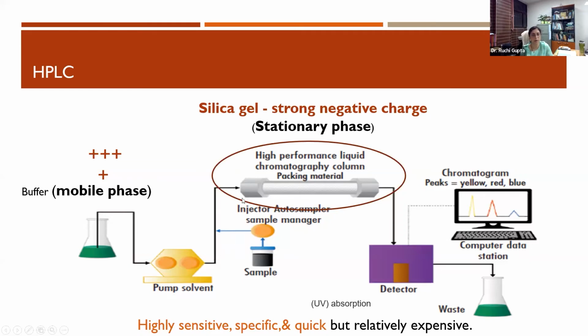The buffer is passed through this cartridge. Initially the low ionic strength buffer goes on, and subsequently the high ionic strength buffer goes. Based upon the affinity of the particular hemoglobin molecule to this negatively charged cartridge, these buffer ions will gradually push the abnormal variants or the normal variants out from the anodal end, and these will be detected by the UV detector and shown in the form of a plot. So this is a highly sensitive, specific, quick, but relatively expensive technique as compared to an HB electrophoresis or morphological examination and so on.